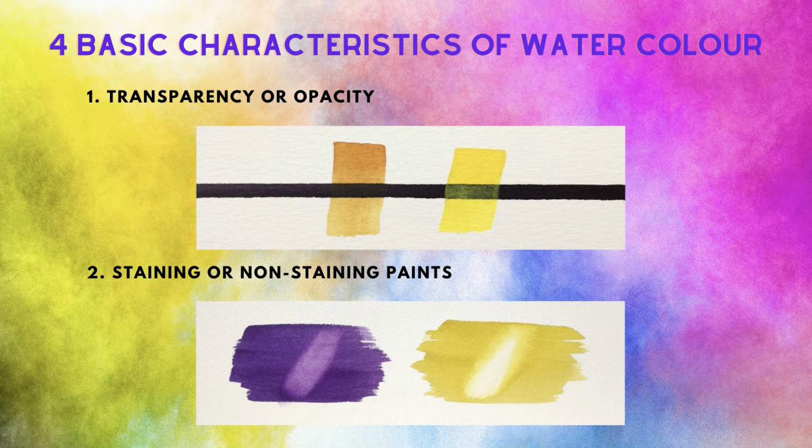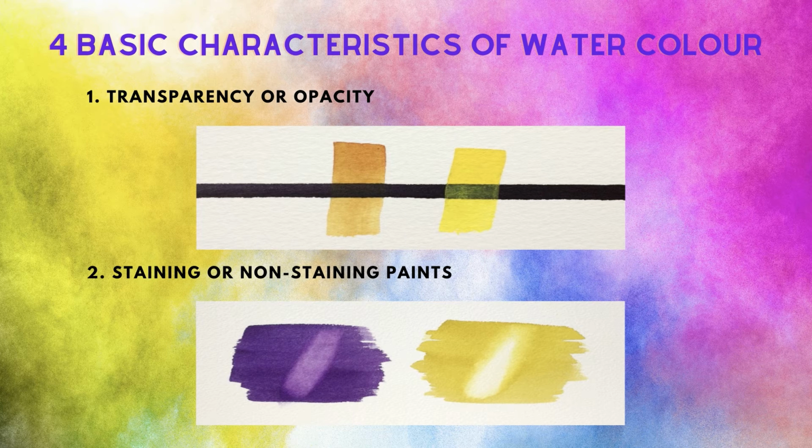Here we can do a small test to check the transparency level of the watercolors. For that, you can just make a black line with a permanent marker, and on top of that keep applying different colors. As you see in the picture, with the first one, the yellow, you can see a little bit of yellow color on the black marking line. That shows the color is not completely transparent. We can say it's semi-transparent and not opaque either, because if it were opaque, it would have covered the black line completely. So that yellow comes in the category of semi-transparent.